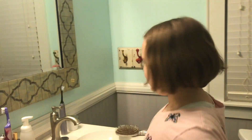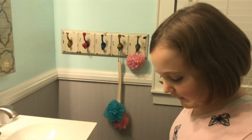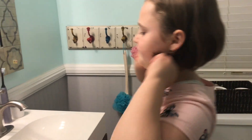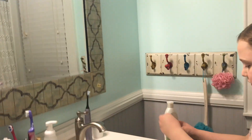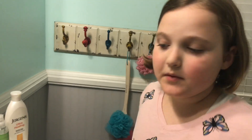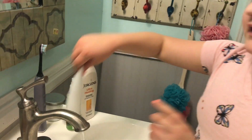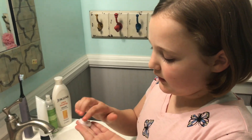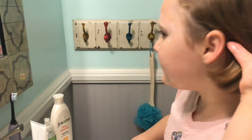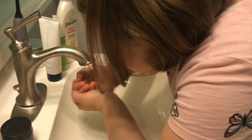I haven't eaten dinner so I'm gonna go ahead and wash my face. I'm not gonna brush my teeth because I'm about to eat dinner, but I will wash my face and do all that stuff. This face wash is special — you don't put water on it first, you put it on your face first because it's liquidy. I always have my little kitten, she's crazy. Rinse off my face — you want to use cold water because it's best for your face.